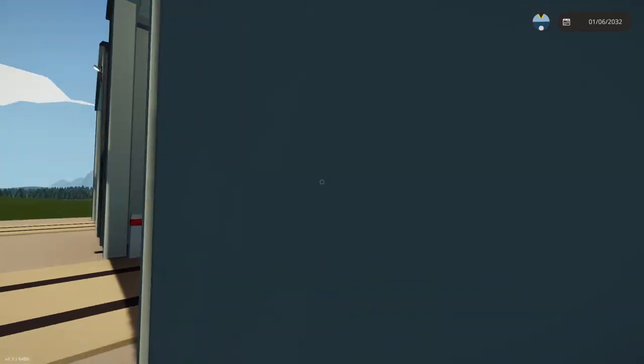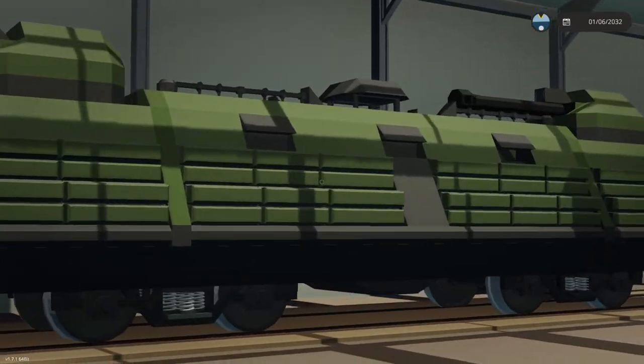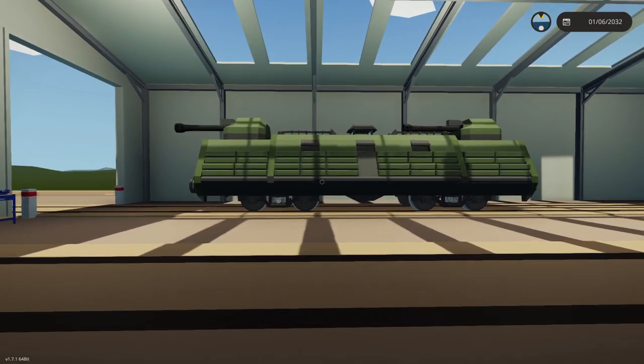So, now spawn it in. What does that look like? It looks weird, but it definitely adds more detail.